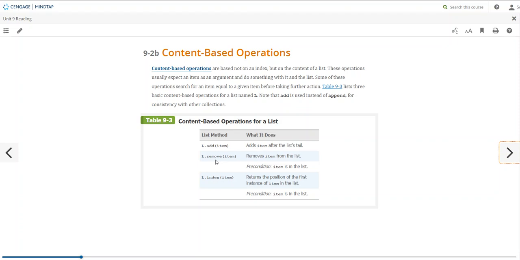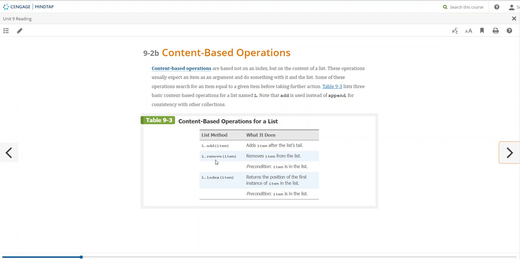We're not going to assume that it exists. We're going to test first. Test to see if it's there. Now, if it's not there, we're going to throw an error, and it's not in the list, or it's not in the queue, or it's not in the stack.